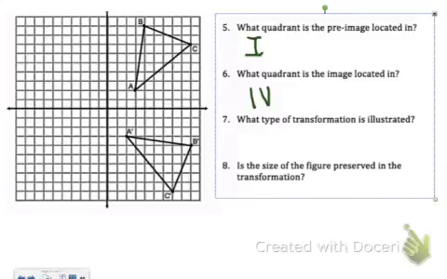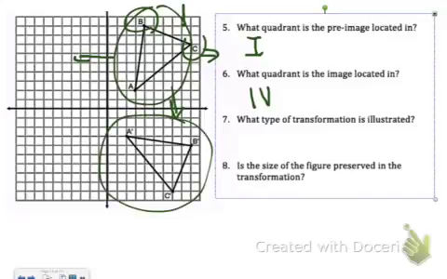What type of transformation is illustrated? So far we've learned reflections, translations, and rotations today. So a translation, remember, is when you pick up an image and you either slide it to the left or to the right and go up or down. So in a translation, every single angle of our shape is facing in the same direction. So A would still be facing down, B would be all the way at the top, and C would be all the way on the right. Since that's not the case with our image, we know it cannot be a translation.